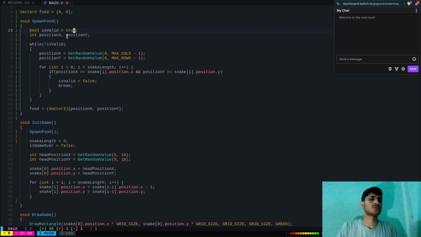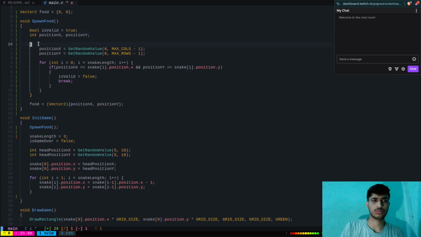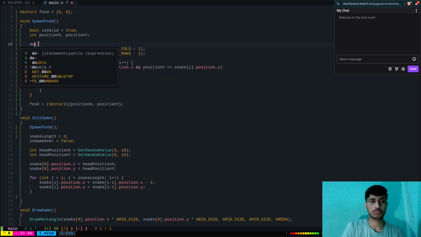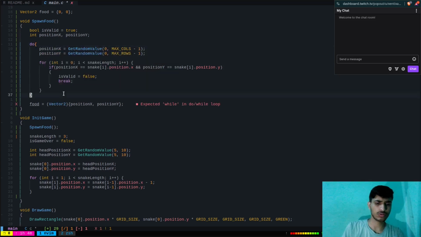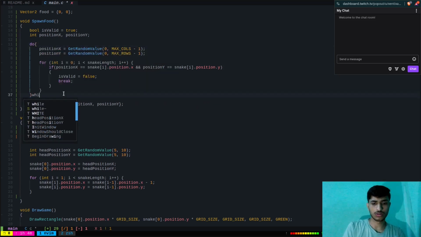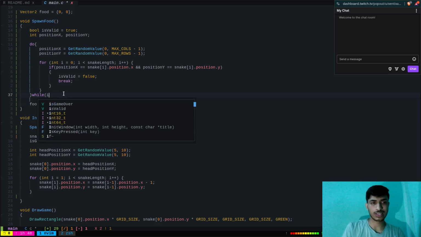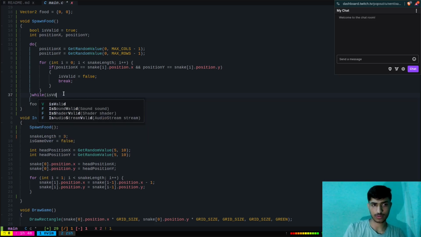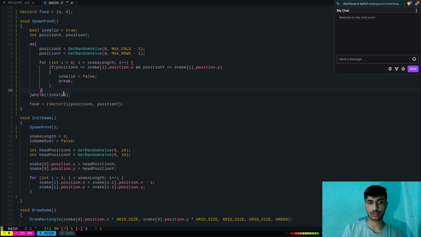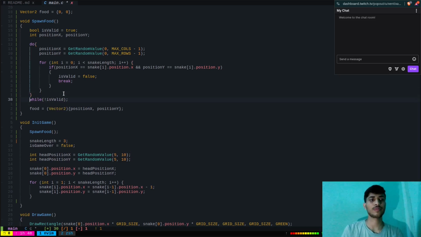So can you please do a while loop, right? So do while it's valid. While not valid. Right.